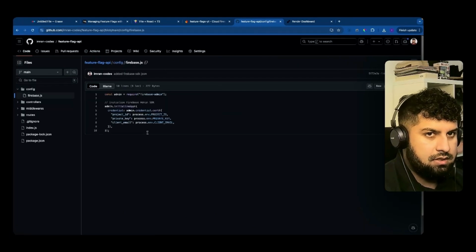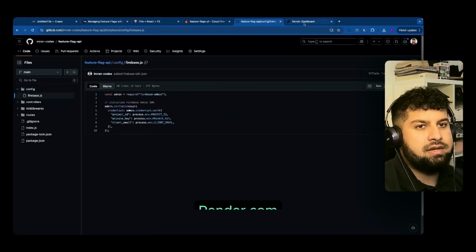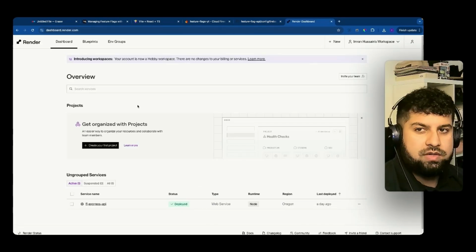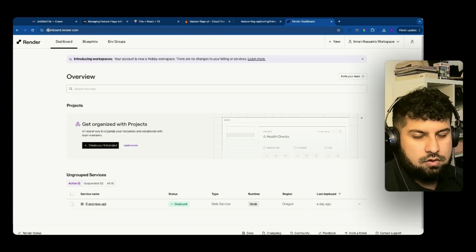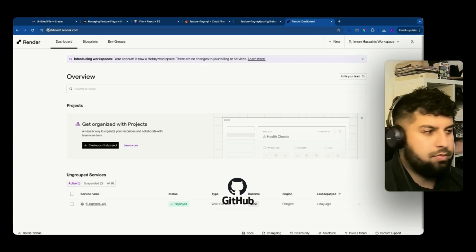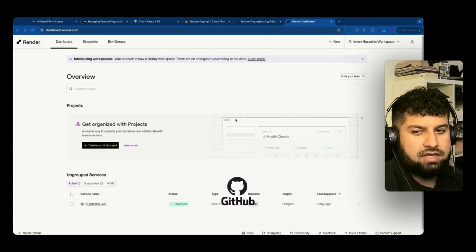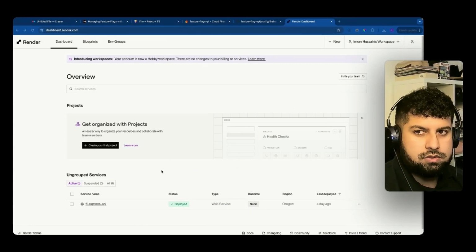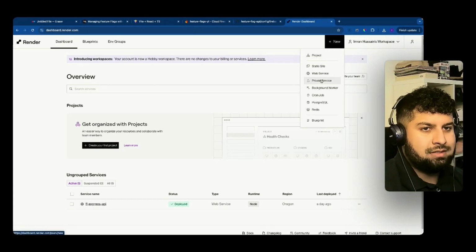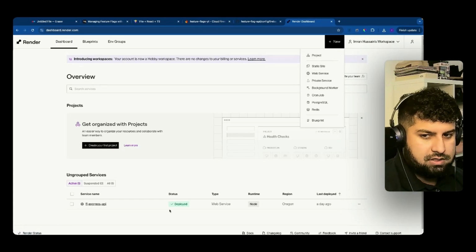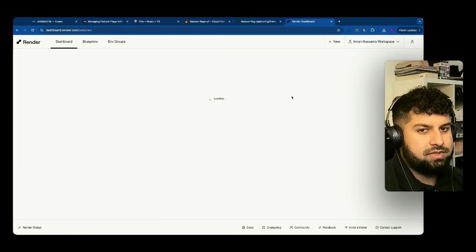So now we go into something called render.com, which is basically where we deploy. And if you haven't got an account, you just go into here, you log in through your GitHub, and then that connects all your GitHub repositories to this over here. So now what I want to do is go into dashboard, and essentially if we go on new over here, and then what we want to do is create a web service. And you can see here I've already deployed one, but let's go ahead and create a web service.